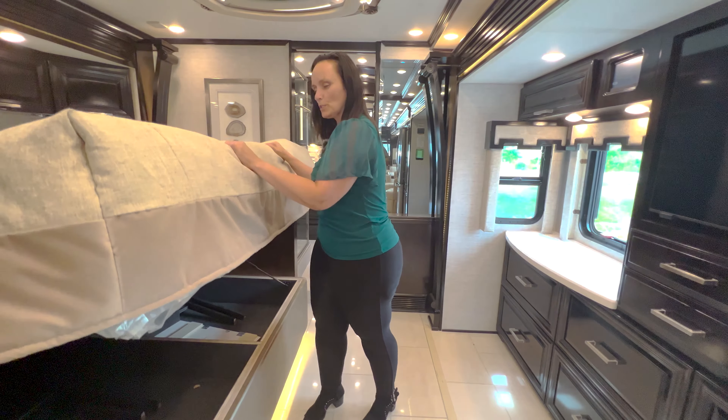To the left are our theater seats — they recline all the way back and are super comfortable. They are heated and cooled, so if you have a hot or cold drink you can store it right there. I love the space underneath — there's a slide tray where the TV remotes are stored, but there's a ton of room under there for blankets, books, toys, or whatever you'd like. The bed right across from me will also pull out for an additional sleeping space for guests. We do have a televator that pops up from the back as well.